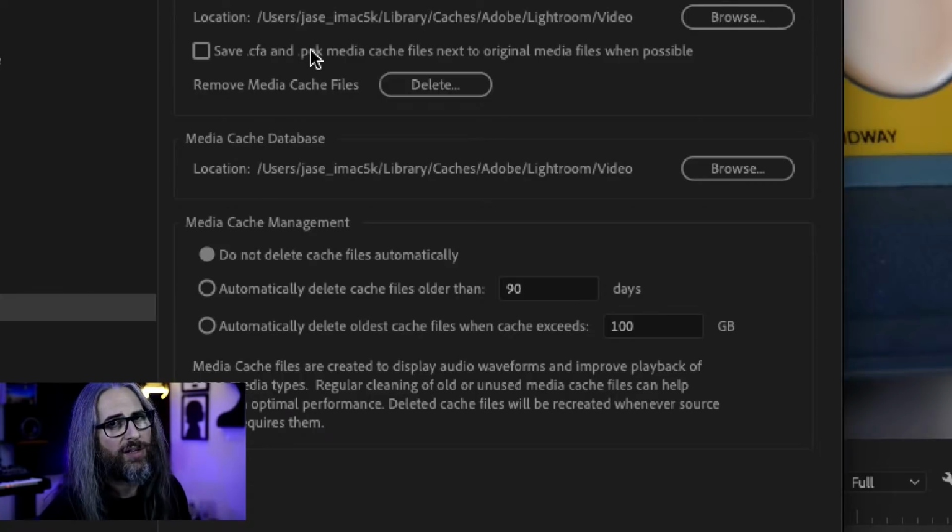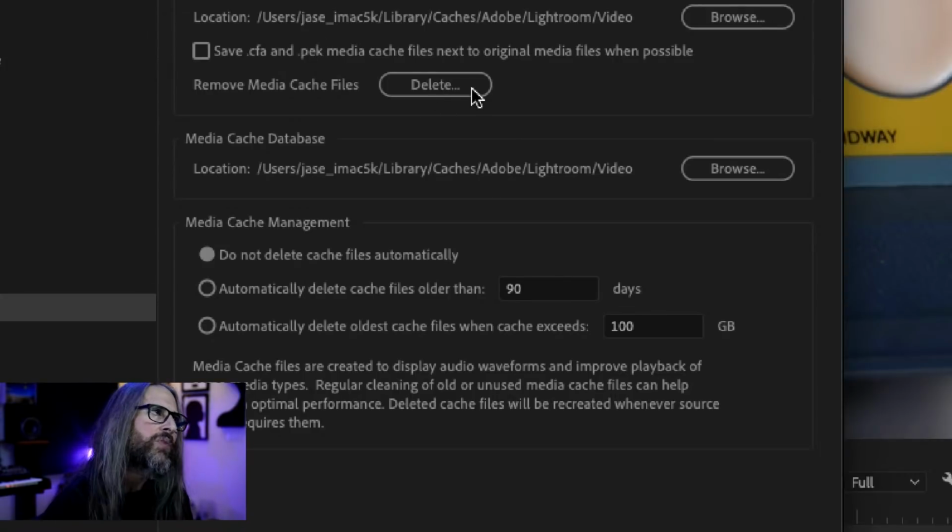Sometimes you want to rebuild all of it if you get corrupted media or a corrupt project. Sometimes that can help. The other thing is that outside of that, how often do you keep all this stuff on your machine? I have a goal like many of you. I'm working on this project, and then after that, it goes to the archive. It goes to the RAID. I don't need any of that cached media anymore, because if I open it in a month, I'll worry about how long it's going to take to open it. So I pretty routinely, every so often, come in here and delete stuff, okay?